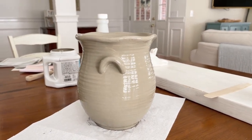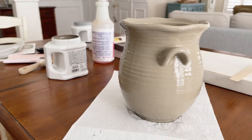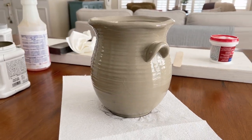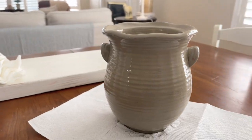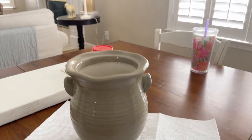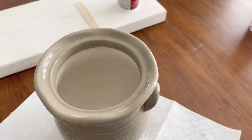This dry for about an hour. I want it to dry really good and we'll come back and see how well the paint is sticking. And if it's sticking real good, we'll move on to the German schmear part of the project.